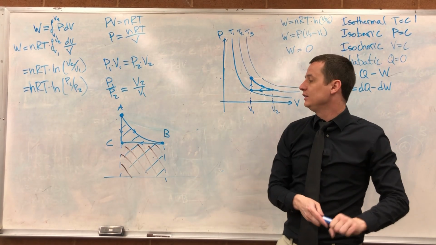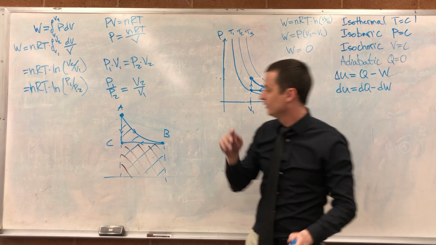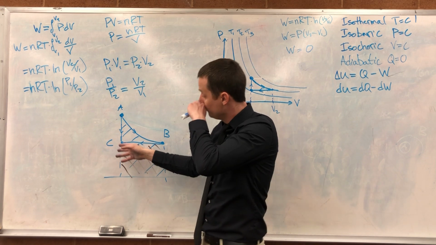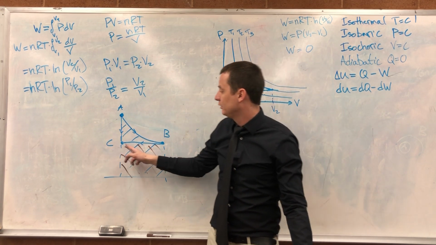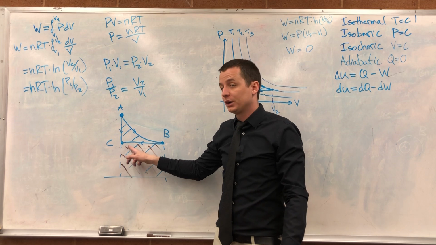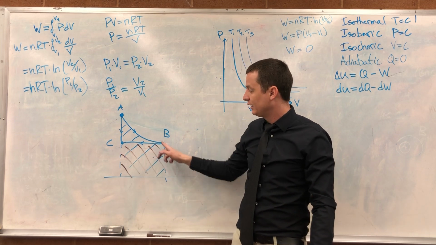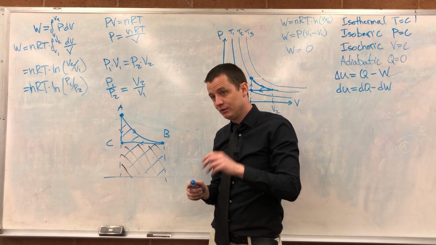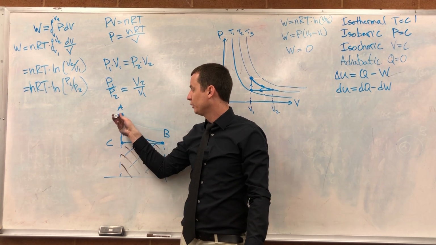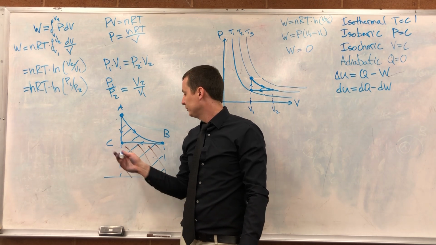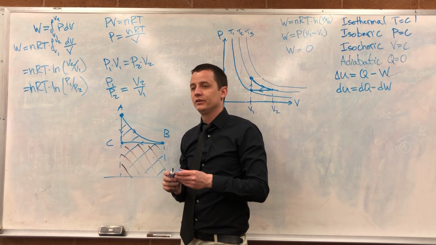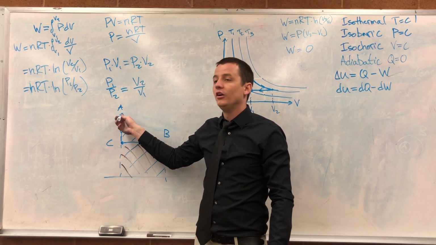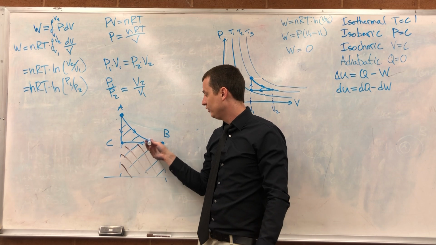But don't get too caught up in the details of how we can make these reactions occur; just assume that we're able to come up with some way to do the reaction. The important part is going from here to here, we do work on the system, so the system does negative work underneath that curve. That make sense? And then going from here to here, how much work does the system do? Zero. And so the total amount of work on this loop is the area under this triangular portion.